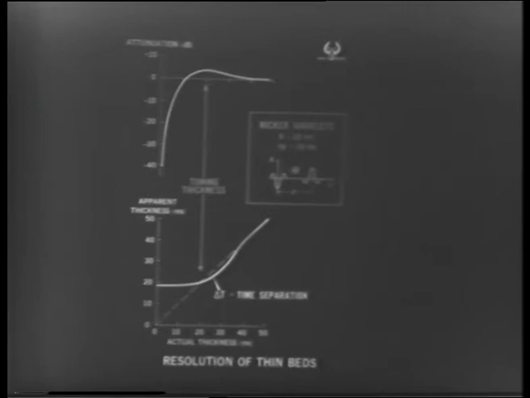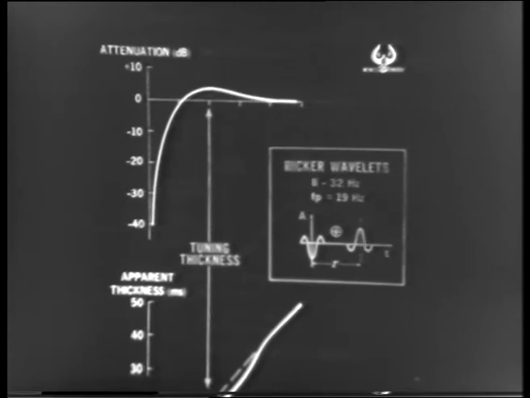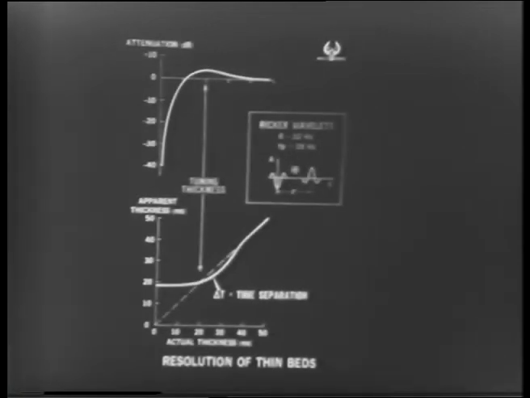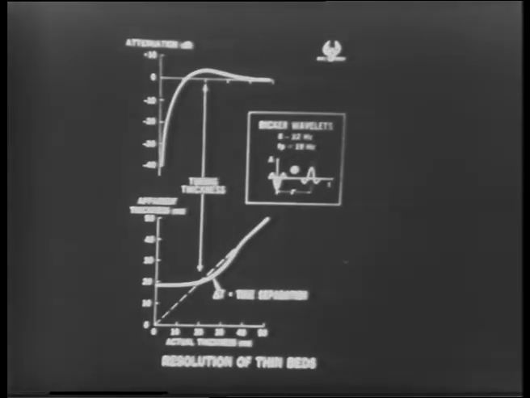At that point, which is called the tuning thickness, we have about 6 dB increase in amplitude of the reflected pulse. And remember, this is for a 32 hertz peak wave, and we talked about 5 meters bed thickness on, for example, the Stuart shelf, which is a bed thickness of, I think, about 2 milliseconds. So on this scale, 2 milliseconds is there. For a 30 hertz pulse, you're probably down about 20 dB. So such a layer would become increasingly transparent for lower frequencies.